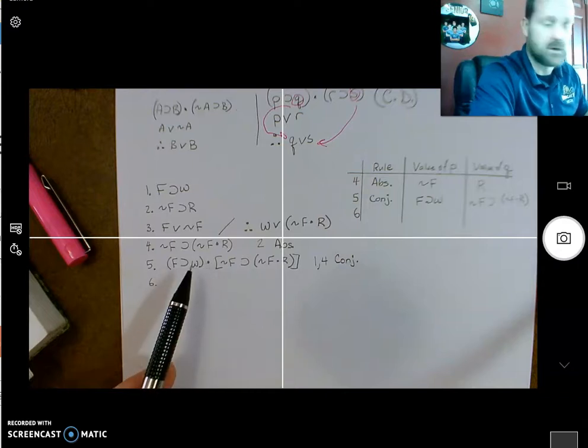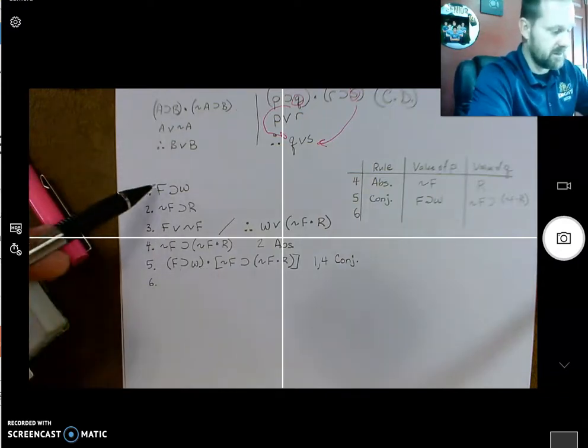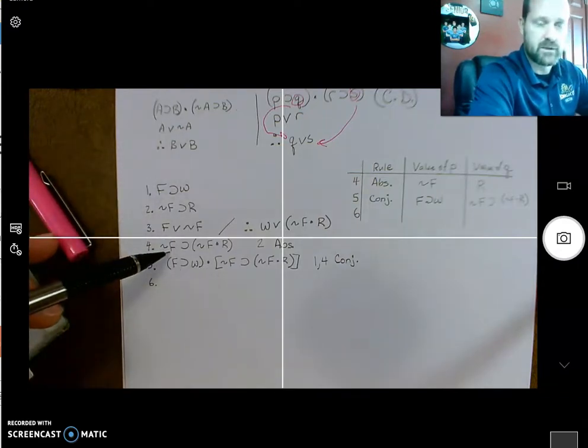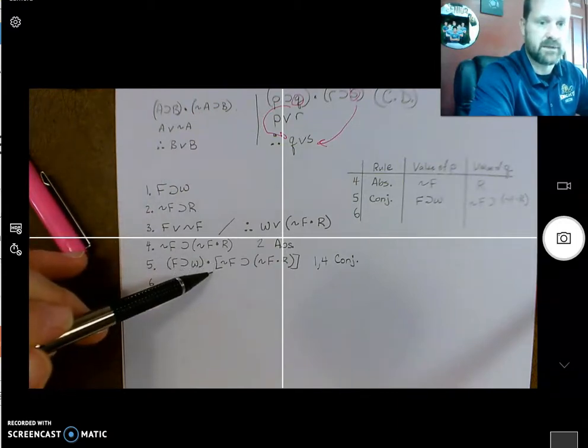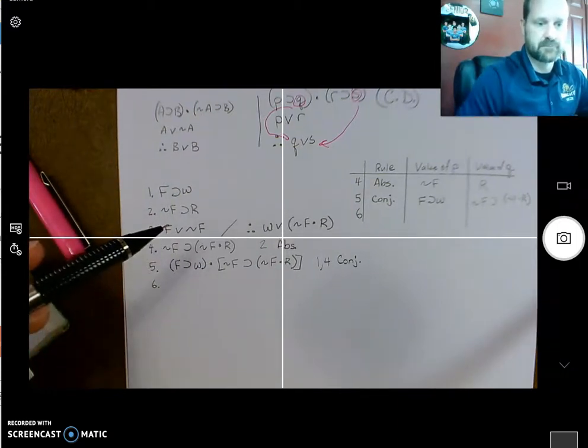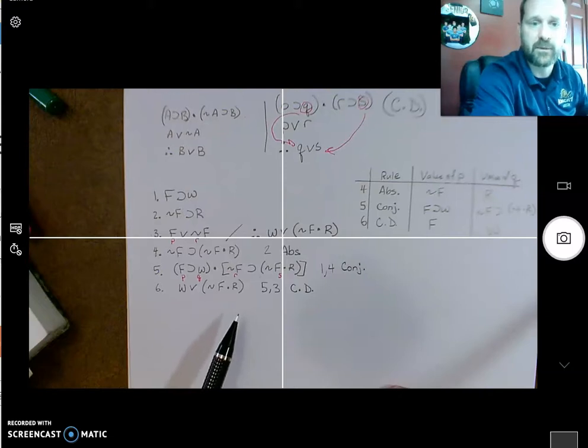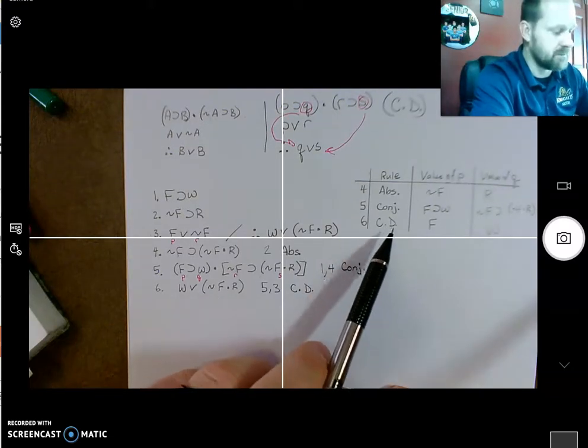So looking at the conjunction in front of you, P, then Q, or P by itself, then Q by itself, then we can get this statement. Okay, this last one's probably a little bit more complicated, but you can get there. So we use a constructive dilemma.